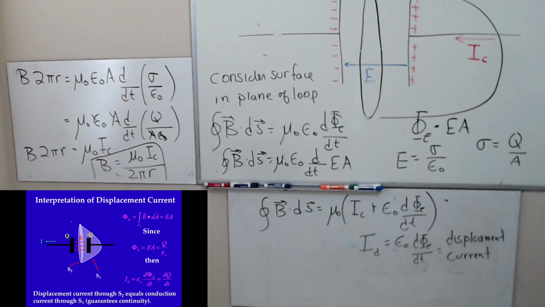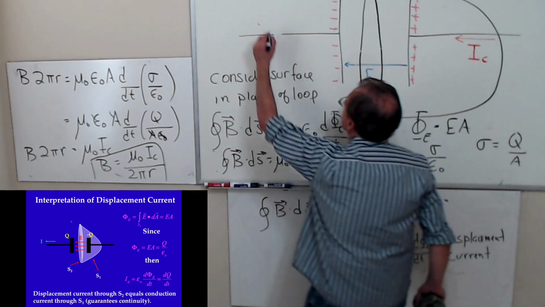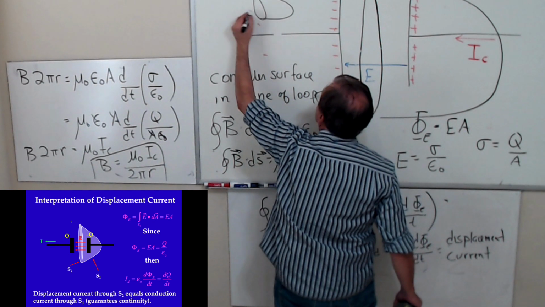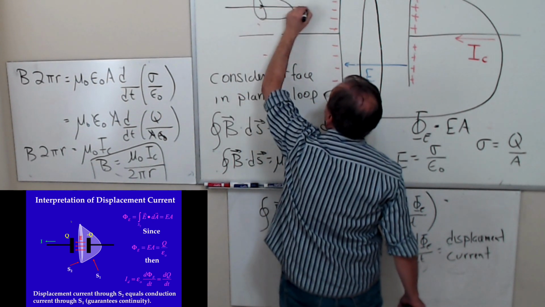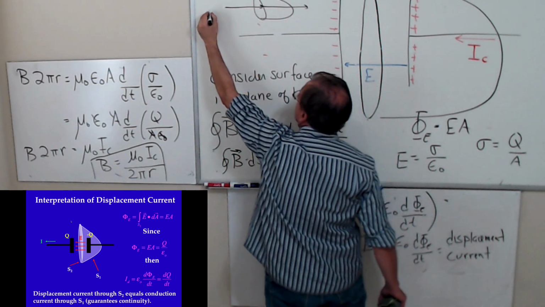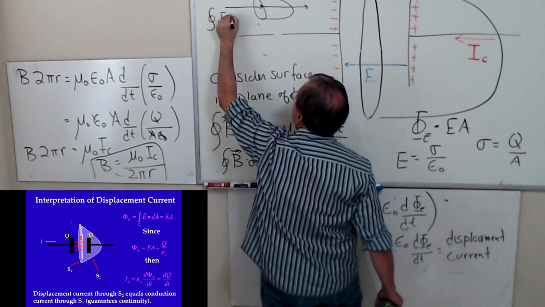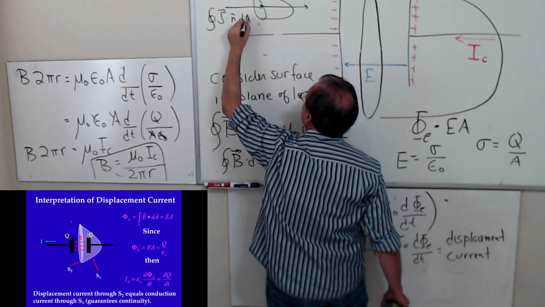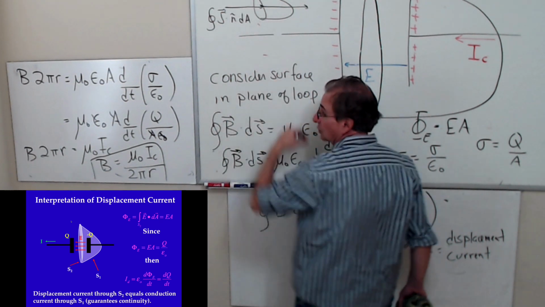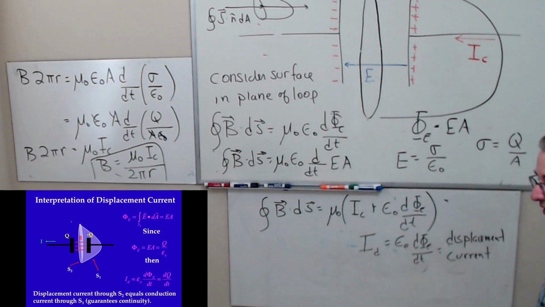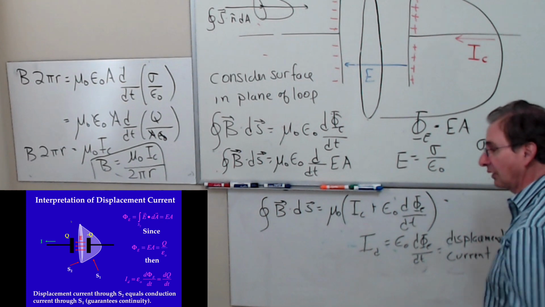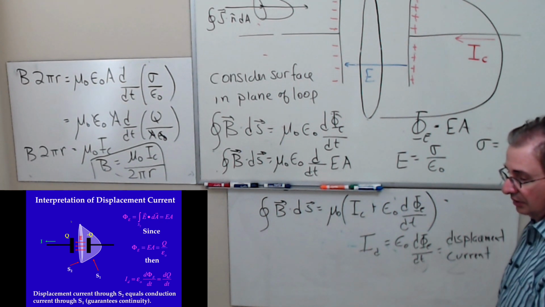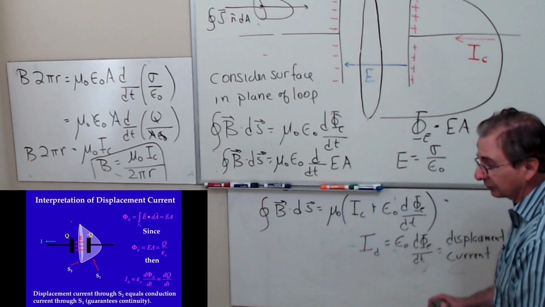And that displacement current guarantees continuity through the surface. Like I said before, if I just had a surface like this and I had a current going in, whatever goes in goes out. The integral of J dot N dA here has to be 0. If it's not 0, there's got to be some source inside. And that's what guarantees continuity, that whatever goes in equals whatever comes out. Okay, but if there's a source in there, you have to take that into account.